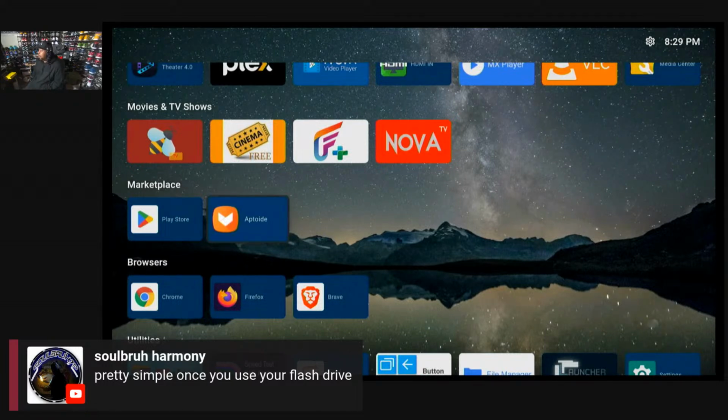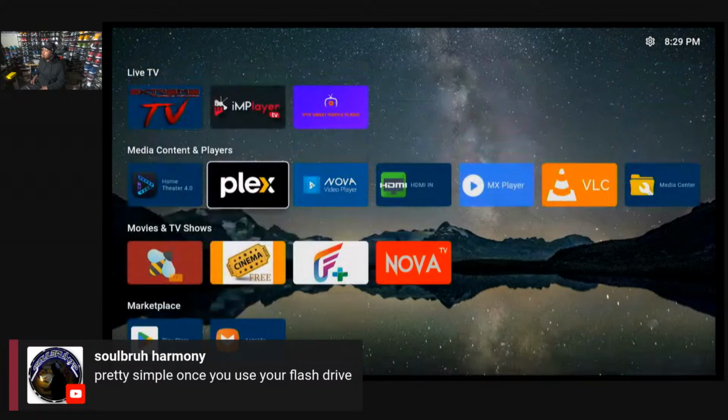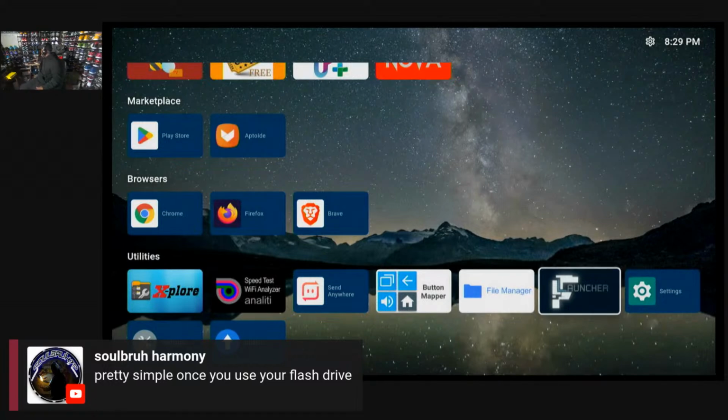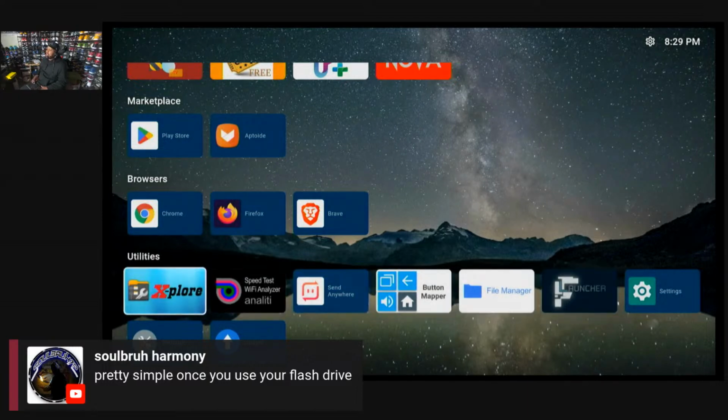Set this up for people. My only thing I would tell you, just in case anything goes wrong, just remind them that if they come and the user interface is back to normal and they say, hey man, things is wrong, all you got to do is say, hey, do me a favor, go down there and just click on that F launcher. That's all you got to do. Click on the F launcher and whatever you had set up will be right there for them.